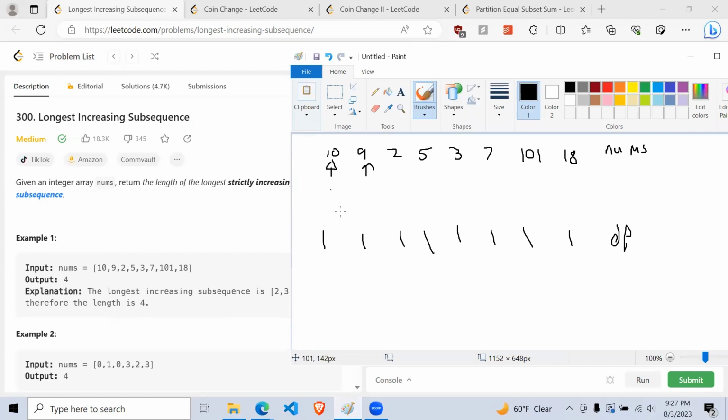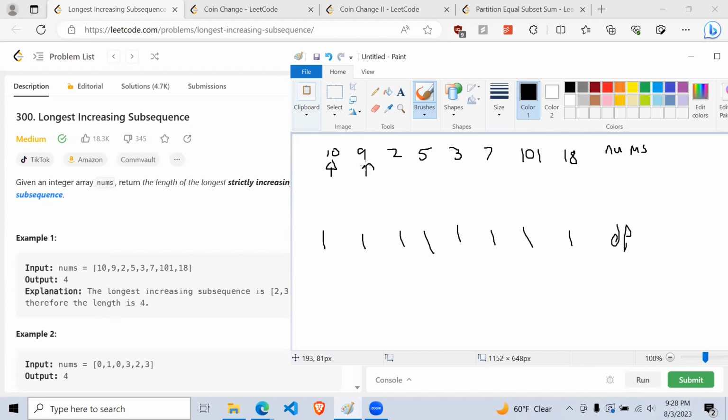I'll draw this using the triangle instead. If the current element you're on is greater than the element you're looking at, the other part of the pair, then you can increase the DP array state by one.